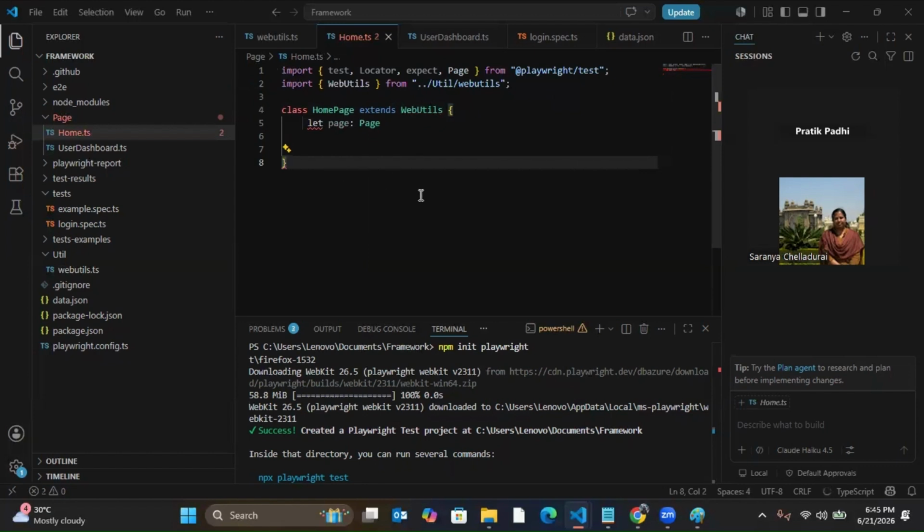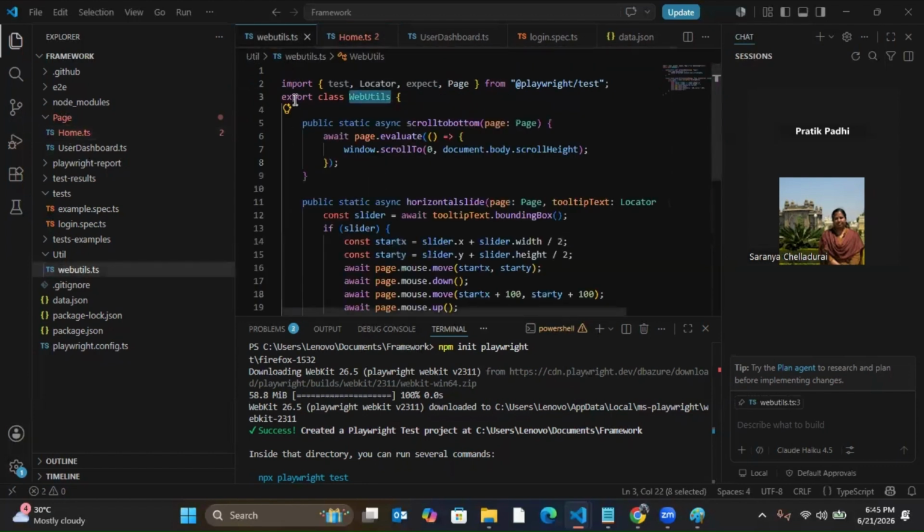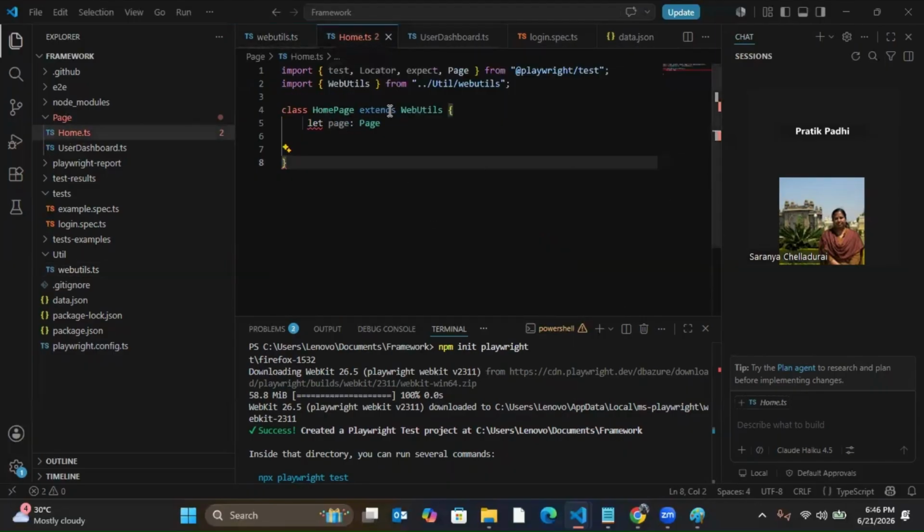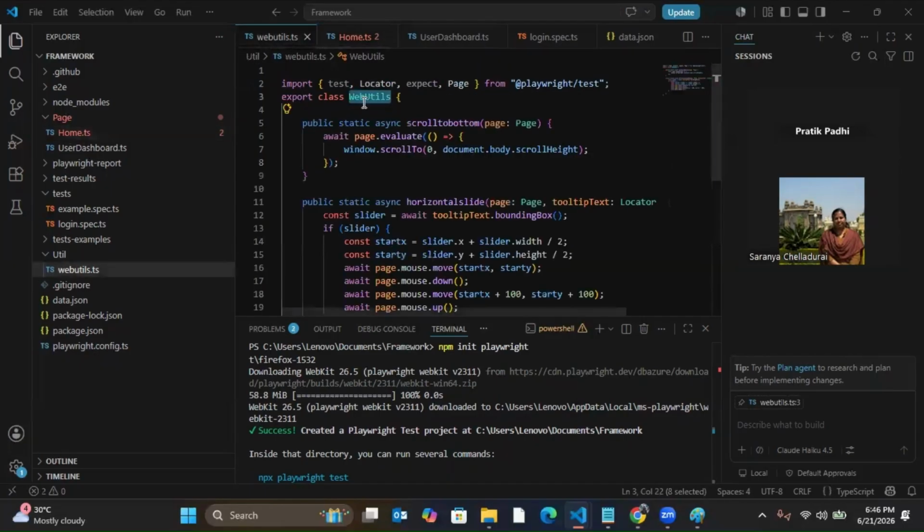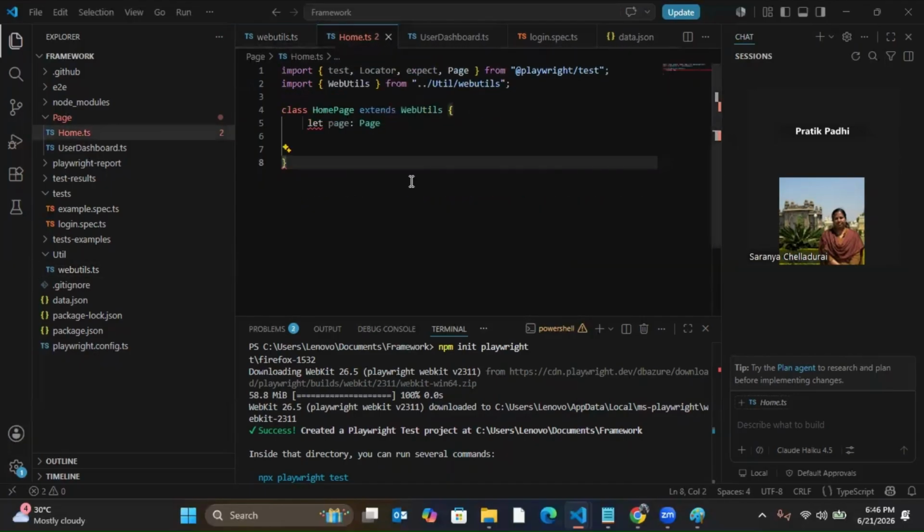Now see, why have I used export here? Let's try to understand it. In this home page, I'm extending web utils, this class web utils. That means I am inheriting web utils.